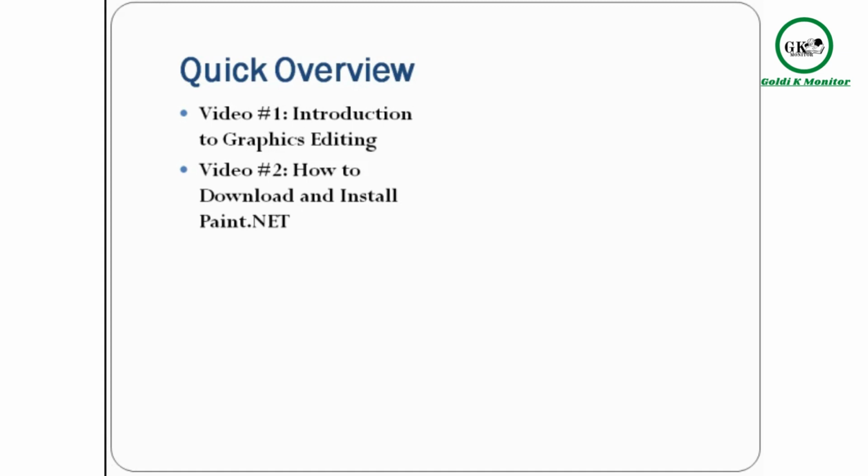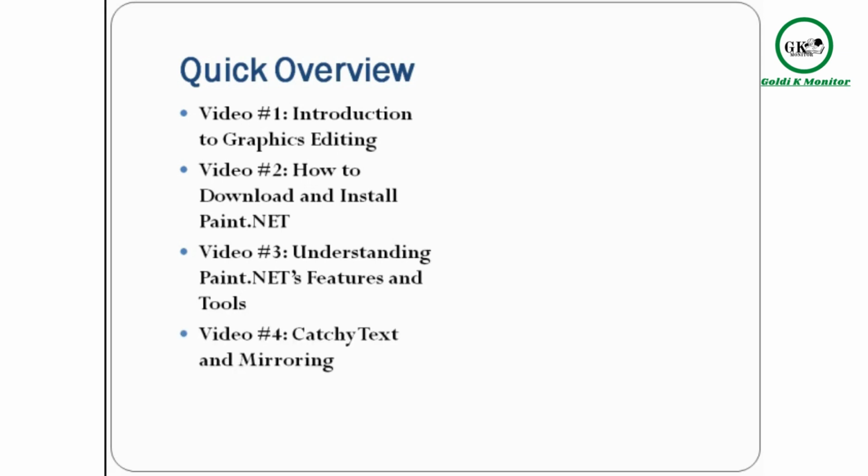Downloading and installing is easy, but how do you set it up and everything like that? Video number three, we're going to talk about understanding paint.net's features and tools. So we're going to go throughout the whole paint.net system in terms of the basic fundamentals, and I'll show you how to use certain tools, what tools mean, and this and that. That way you have an idea of how everything works, and then you understand when we move on to video number four and so forth, how to actually use the system.